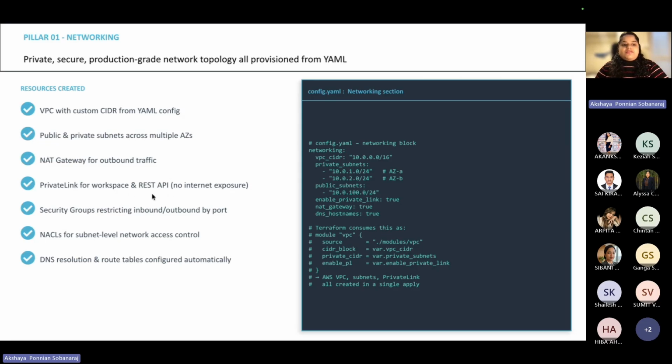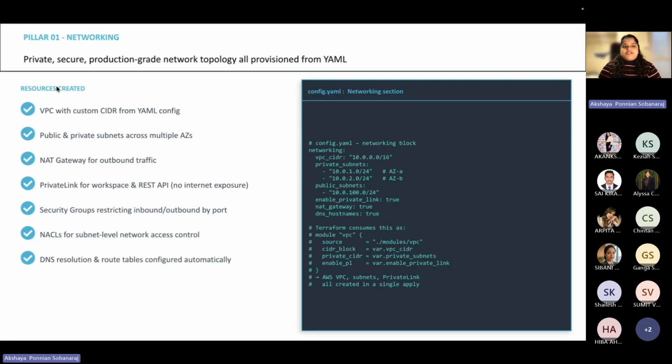Private Link is for when some communication has to go between Databricks and AWS. It will do it in the backbone through the private link, so no data is leaked to outside traffic. And security groups are for restricting access, which is nothing but a firewall. If there are certain IPs that are blacklisted, you put a firewall rule saying don't allow these. These can be restricted using the config.yaml, and whichever groups or firewalls you provide, all of these will be configured with that.